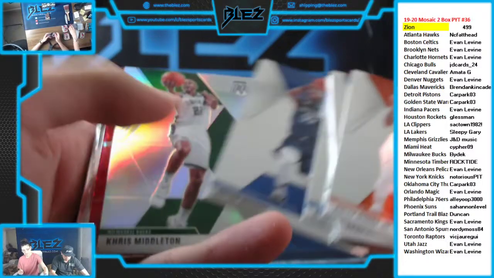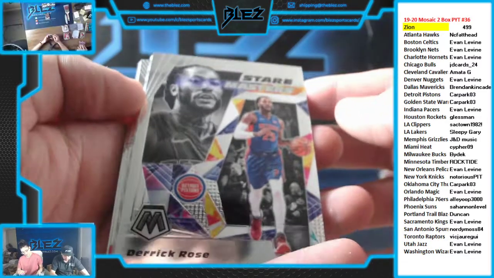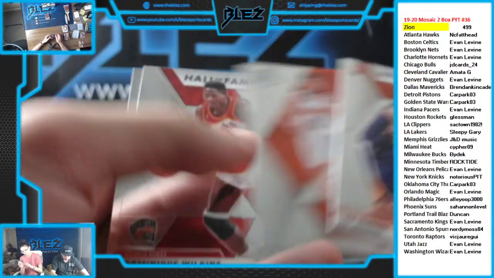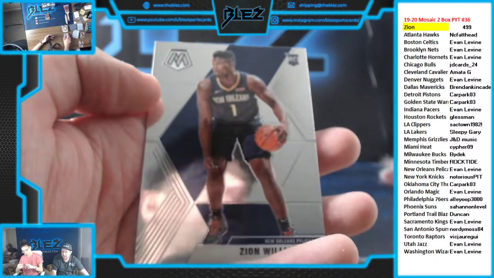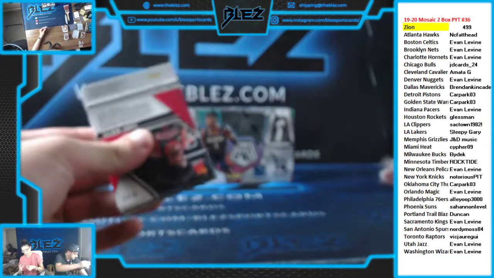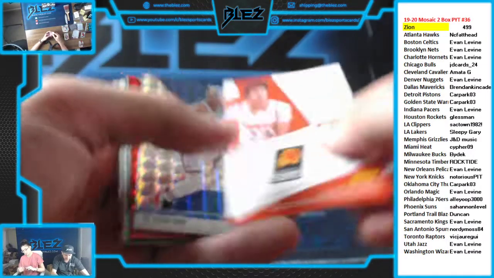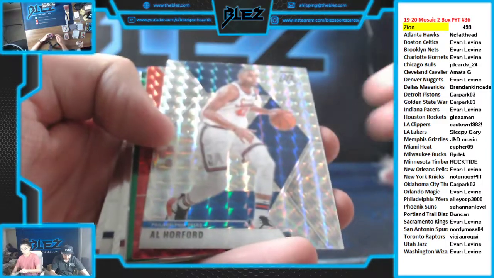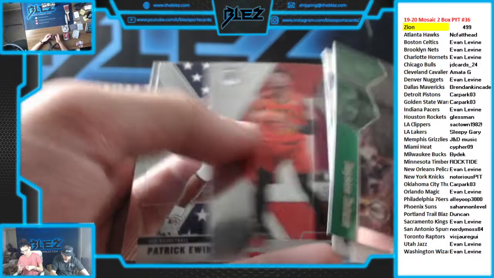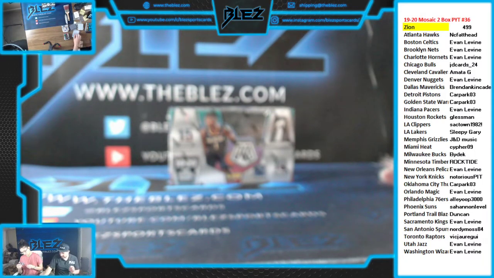Middleton silver. Barkley Red, Rose, Harden Mosaic, Zion Rookie. Again, put these aside. Curtis, 1 second. I'll get you one. Curtis, I got you. Here's our auto. It's Cameron Johnson for the Suns. Heart Red. Kobe White. My boy. Thank you. There's the link, Evan. You're the man. Thank you.